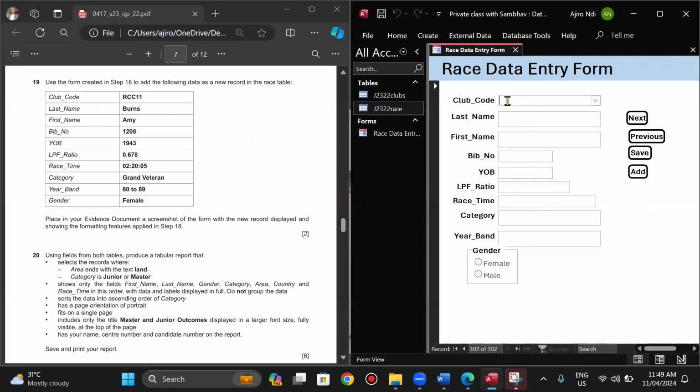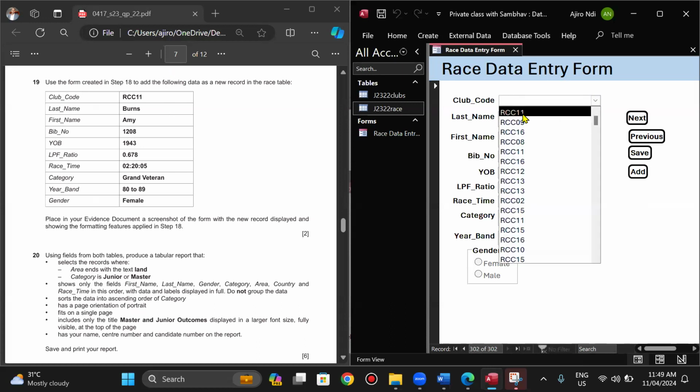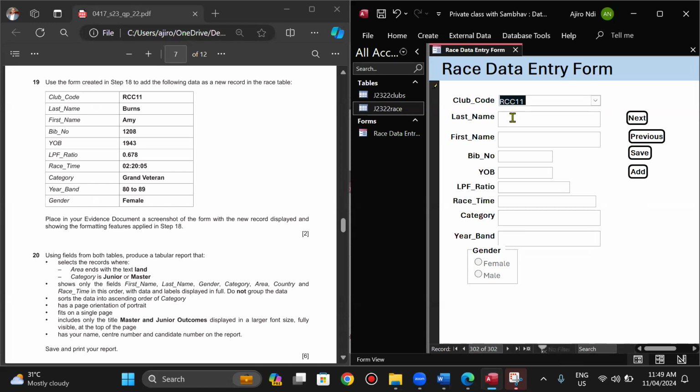Here I have the code, which is CC11. Last name is what? Burns. The first name is what? Amy. BIP number is 1208. Year of birth is 1943.